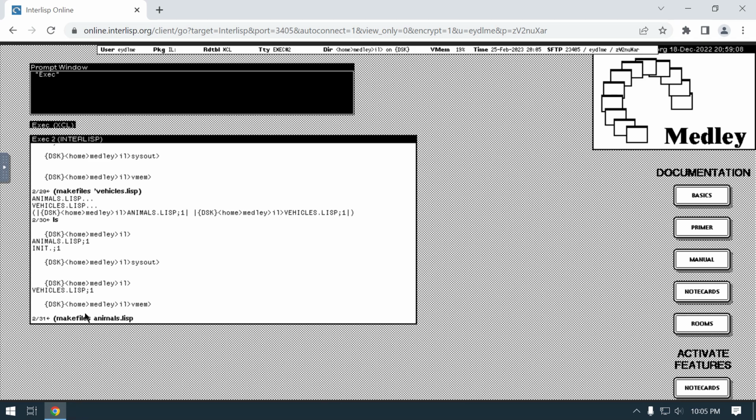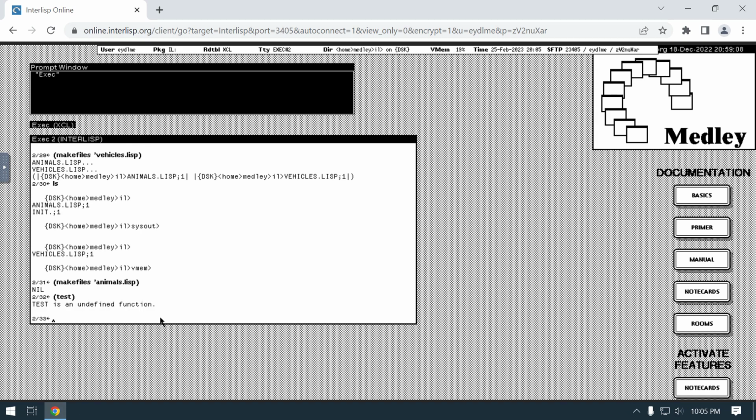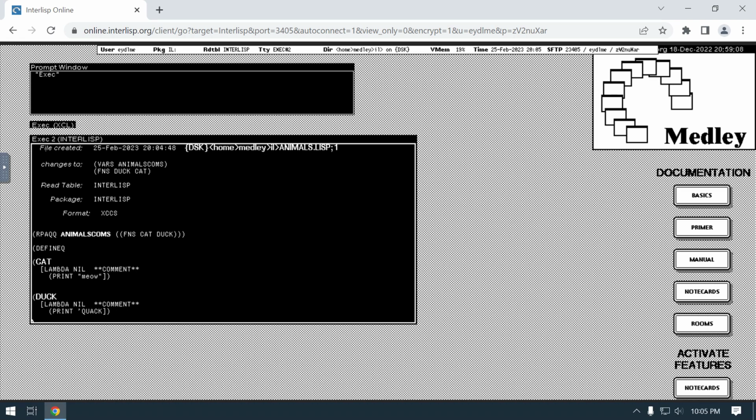I think I need to quote that though, so let me just put my cursor back here. Oops. I don't know if this works either, if I hit Control X. Yeah, I would close that in this read table. Okay. And so now I can see those files. So I see animals.lisp, and then you can see where cat's defined and where duck's defined. This just keeps up with some of the stuff in the read table, and I haven't paid attention too much to all this stuff.